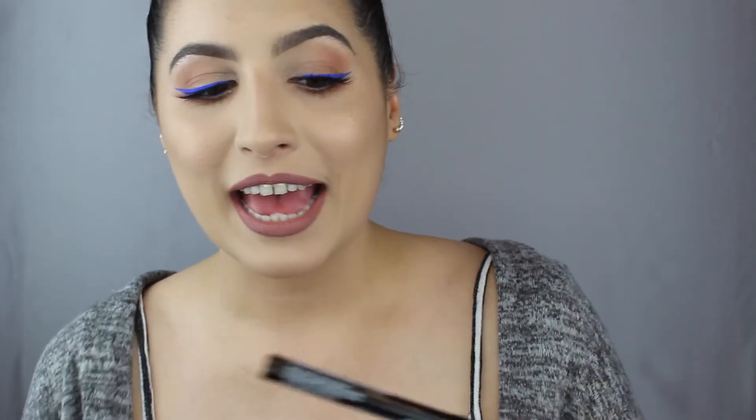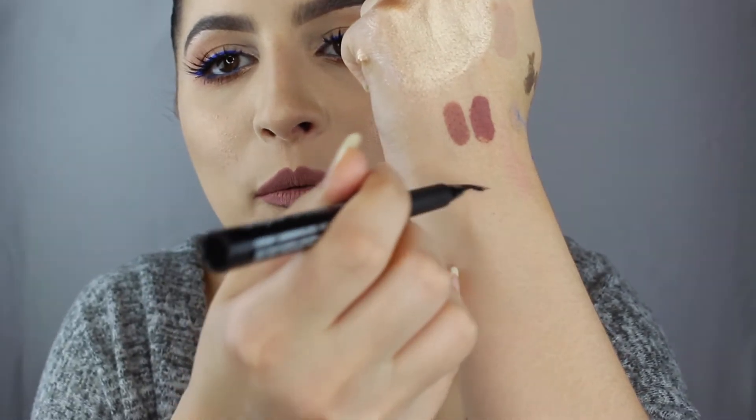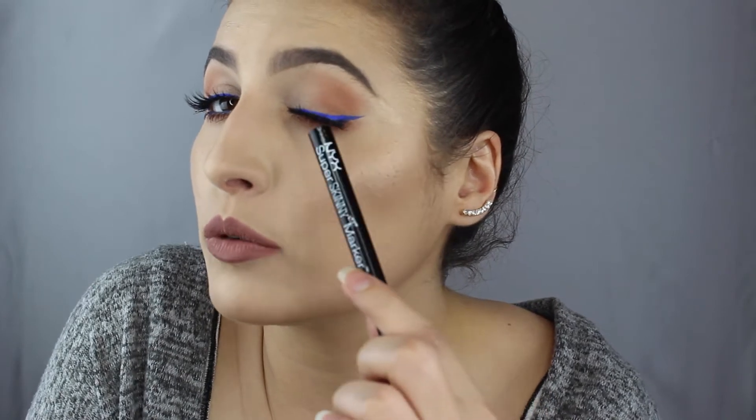If you struggle with doing a winged eyeliner, this is going to be your saving grace — this is the NYX Super Skinny Marker. I love it; my sister who's always slaying wings loves it too. It has a very pointy felt tip that helps you get a really precise wing and a clean little flick. It's at the drugstore so it's not expensive. It has really helped me and I've been struggling. I also have a blue liquid liner from NYX and I wonder if the skinny marker comes in other colors.